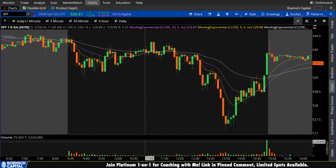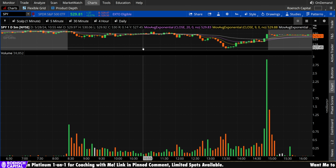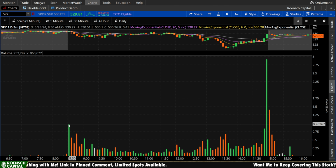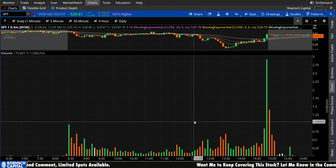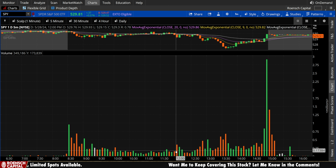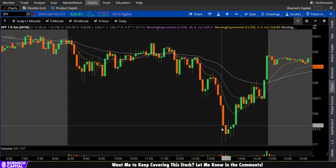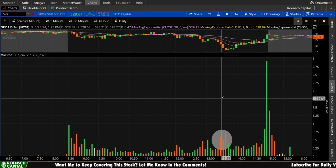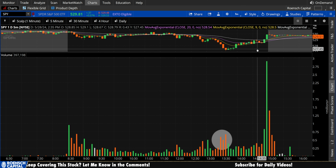Now, if we take a peek under the hood, we know what happened with the price action. We all saw how the day ended, right? But if we peel back a layer of the onion, we get another layer of information. The open, very contextual. Volume fades off quickly, that's very normal. Now we go through the day, very normal. The most aggressive downside move of the day, arguably, notice how we see this increase in volume, and it sustained for about 3 bars, about 15 minutes, and then faded off as soon as the bounce began.